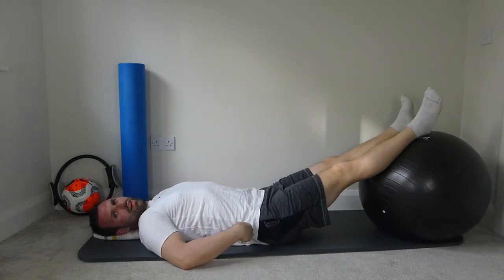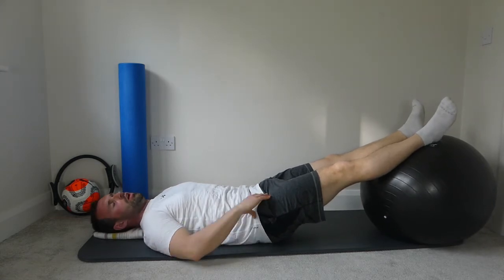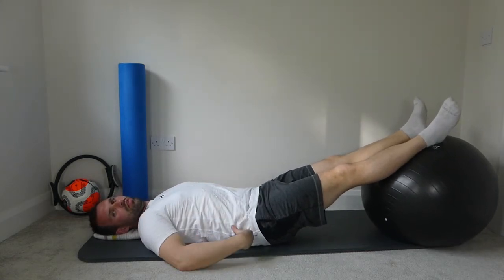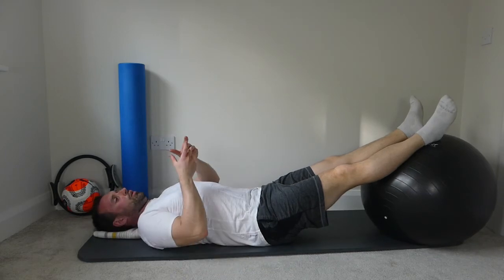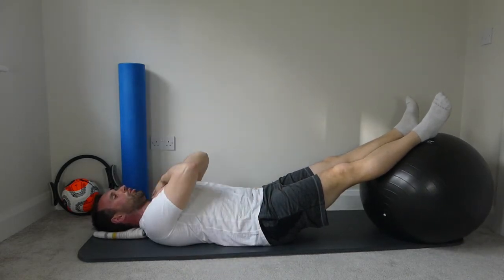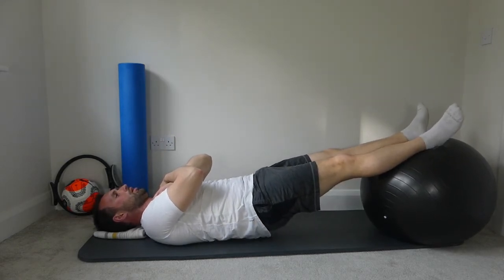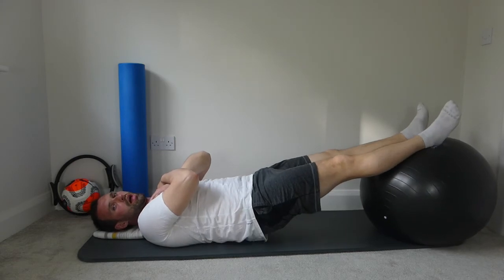You want to make sure you're not feeling any tension in the low back. To do that, start the movement with an imprint. So you get the lower abs working and taking the pressure away from the spine and the paravertebral muscles on the back. Next one, we're going to bring the hands across the chest. We're going to skip the elbows on the mat. We're going to imprint the spine, lift the hips up and back down.